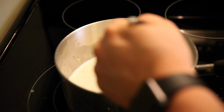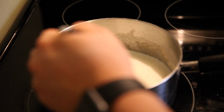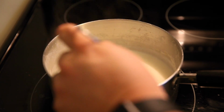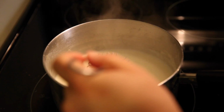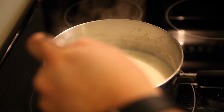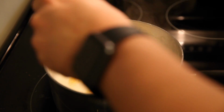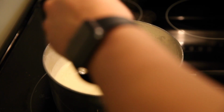We're going to cook this till it's nice, bubbly, and thick. Once it starts to stick like this, if you can see that, it's ready. So reduce your heat to pretty much low, and then we're going to add 8 ounces of cheddar, about 2 ounces of Monterey Jack, and about 2 ounces of Swiss, slowly, constantly stirring. Once it melts, you can add more.